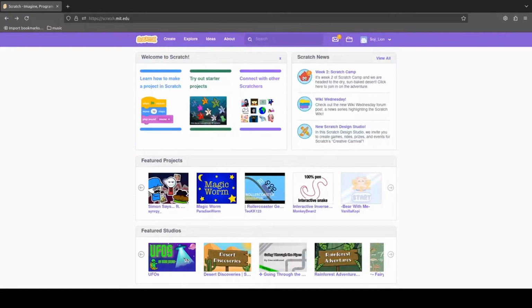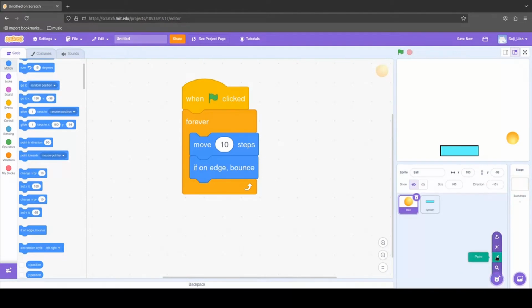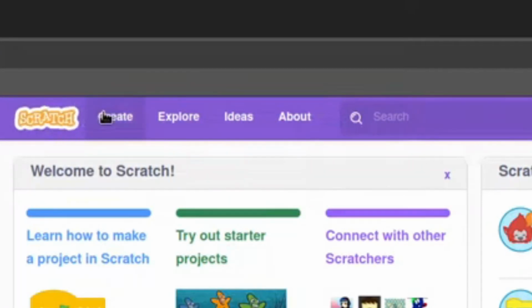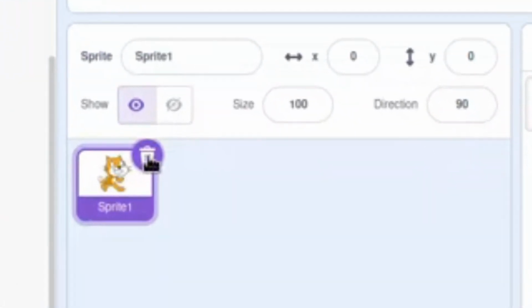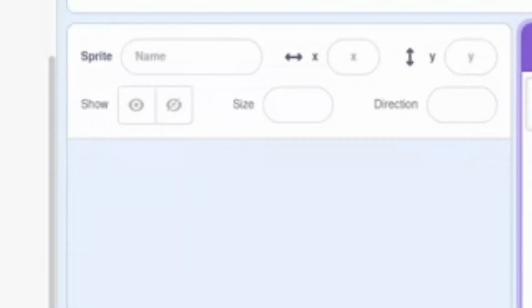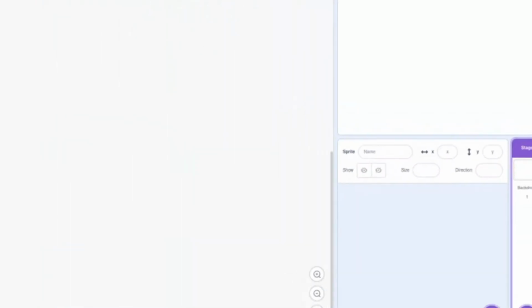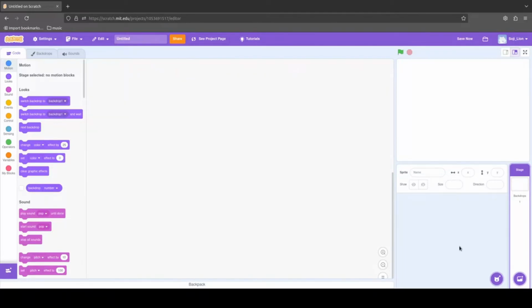Now, if you don't know, Scratch is a programming language built out of blocks and aimed for kids. This makes it a perfect choice when picking an easy language to start with. I started off by making a blank project and deleting the default sprite that also is Scratch's mascot. Pretty easy so far. Now, for the harder part, choosing what sprites I want to use in the game.